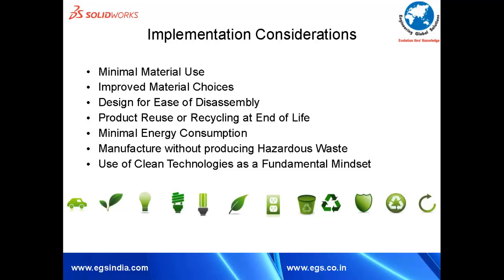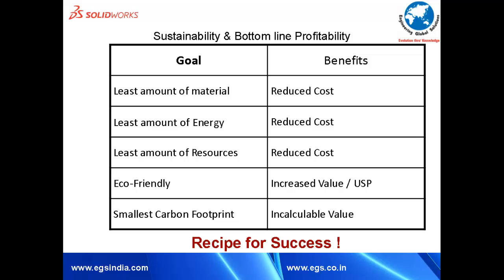Now, sustainability and bottom line profitability. Where is the question of sustainability if my business is not profitable? Let's take a look at that argument. The goal is least amount of material. It leads to reduced cost. Least amount of energy. Again, a reduced cost. Least amount of resources being used. Again, a reduced cost.